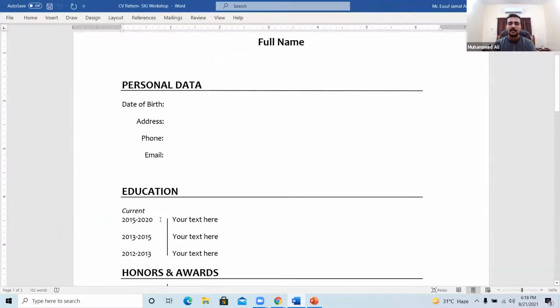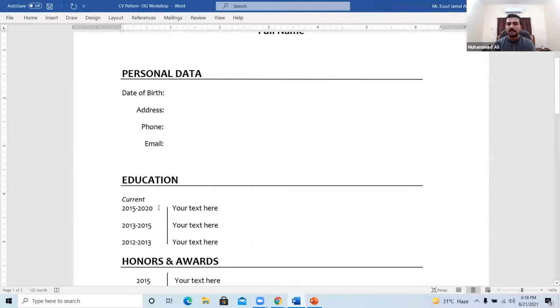So the question is whether the years can be placed over this side instead of this side. Basically, if the formatting suits well, if the overall theme of the CV looks good, you can always try whatever you want. There is no international book on CVs that defines that you have to place your years towards the left. If the overall formatting suits years towards the right, you can always go for that. There is no such limit on how you want to format your CV, but it should have a decent overall look.